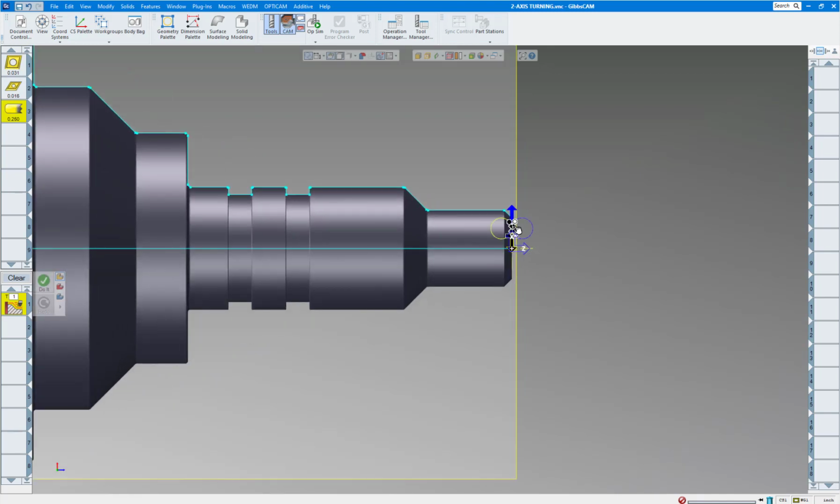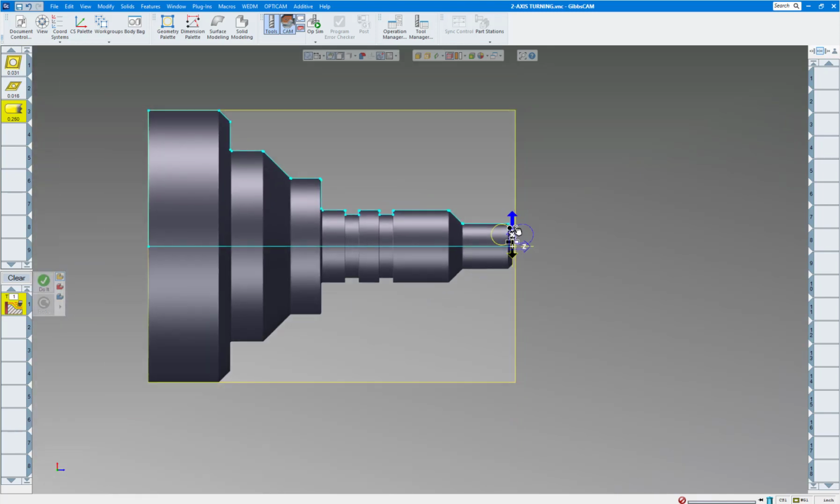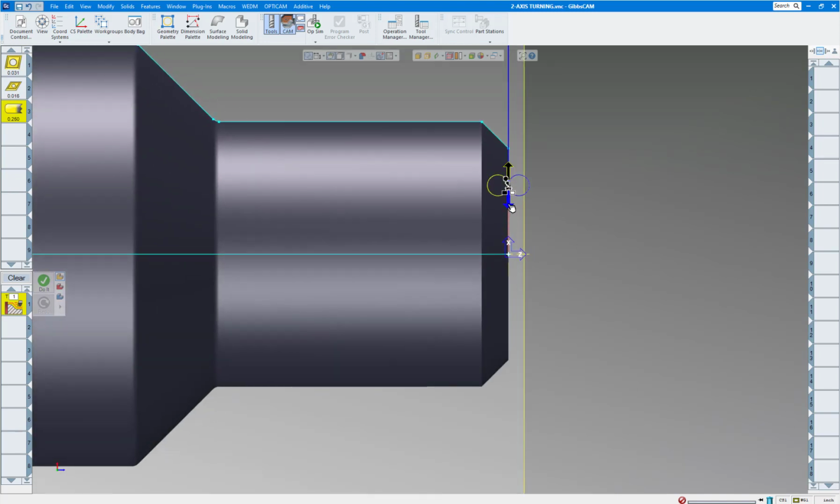So I'm going to click on the face there, drag the white one off my part there, arrow down because we're cutting from top down, and black marker, snap it right to X0, Z0. Don't put it past here. There's no need to put it past, just put it right on there.